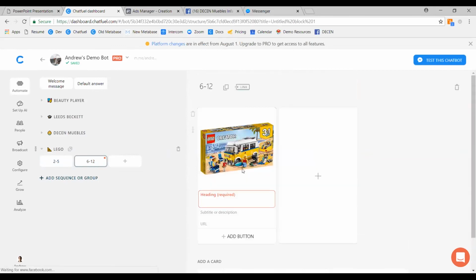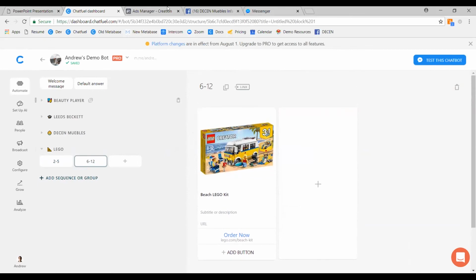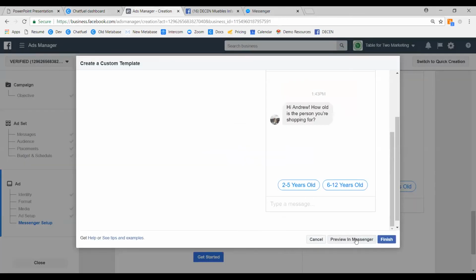And then let's do the same over here. Let's call this Beach Lego kit and order now, lego.com/beach kit. Perfect.